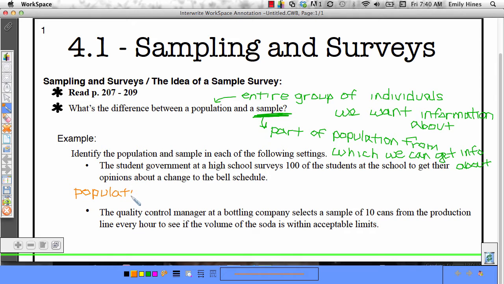What we want to know is what the high school students think about the change to the bell schedule. So the population here would be all students at that particular high school.